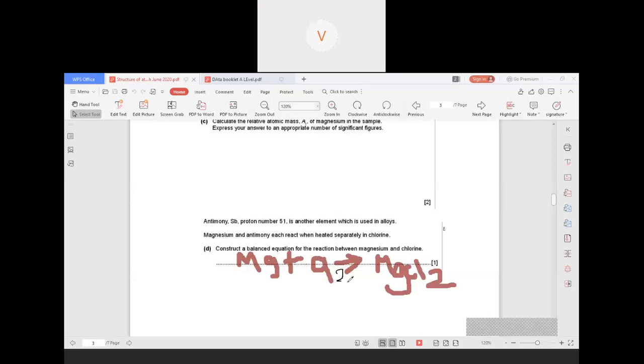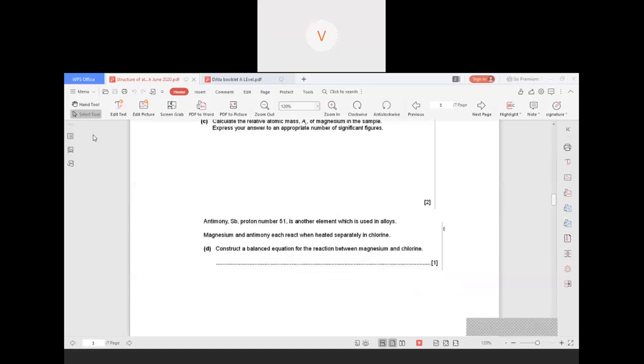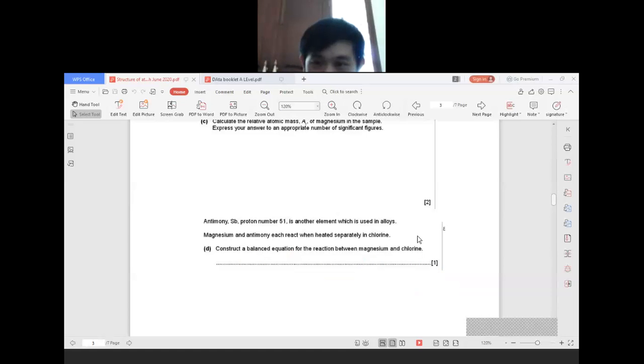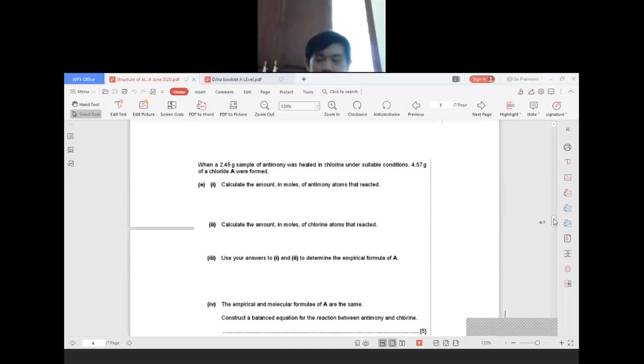Teacher, I think it's like that. Yes, the Cl here must be Cl2 because chlorine must exist as a molecule. Okay, Vedika. Is annotation difficult, Vedika? No, but I could not write it properly. Oh, it's okay, because you are writing using the mouse or the mouse pad. It's not as easy as writing with a pen.